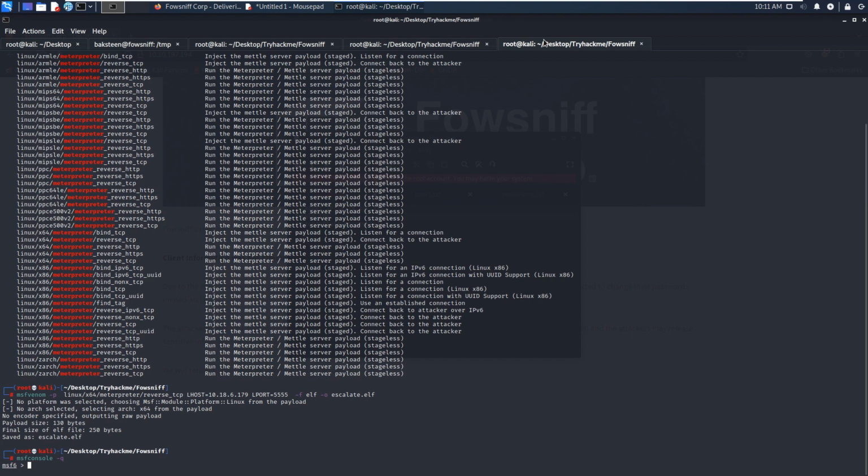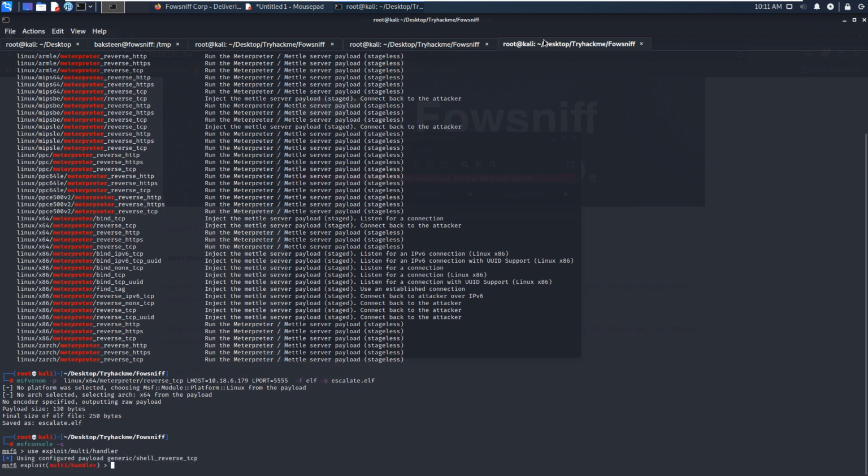Okay, then we can use exploit/multi/handler. Then we need to set the payload to this one, the same payload. It must be the same.